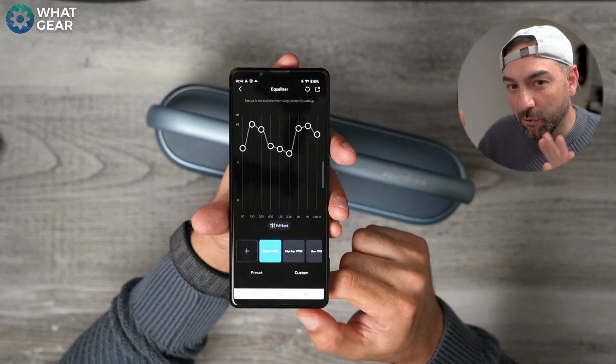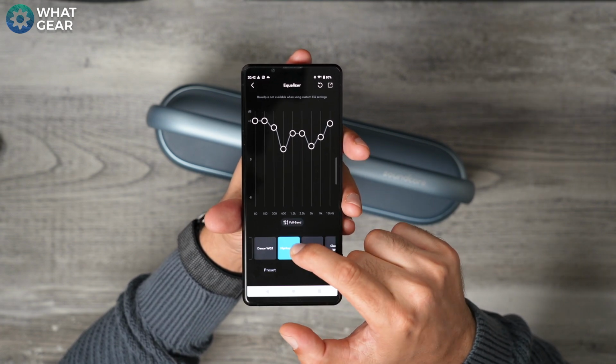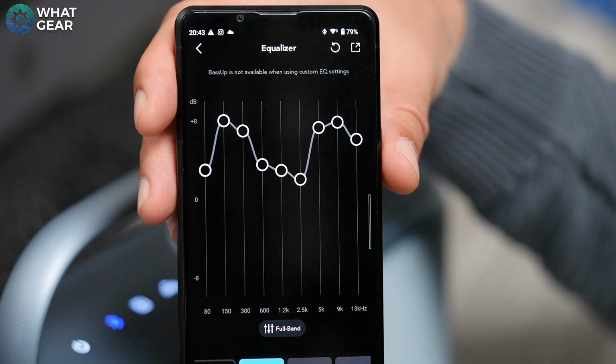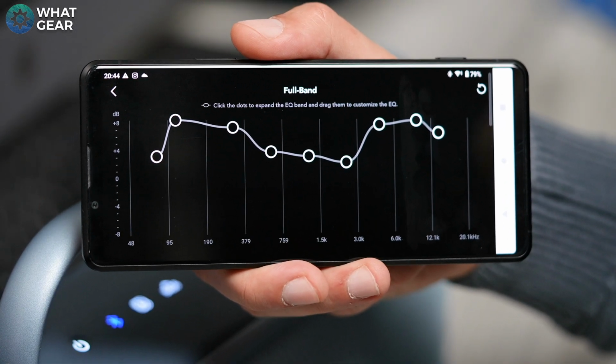When you go into the equalizer and you go to custom, you have a 9-band equalizer to dial in your own sound signature. And you can even save your custom EQs. But here's where it goes next level. If you want to go real pro with your EQs and tap on the full equalizer, what you'll now have is probably the best implementation of this that I've seen so far.